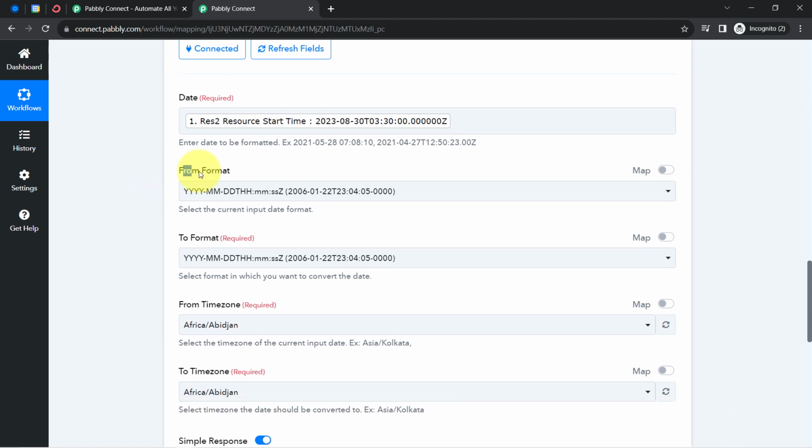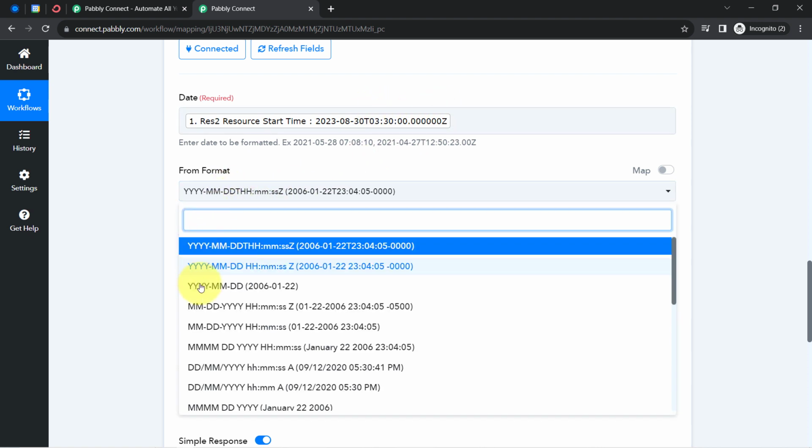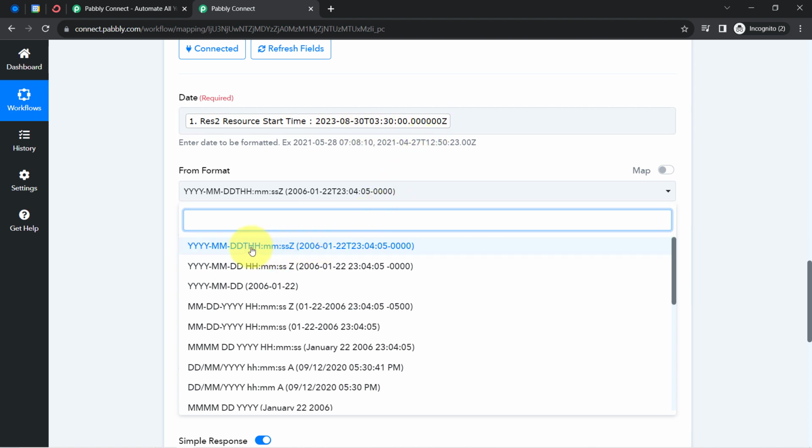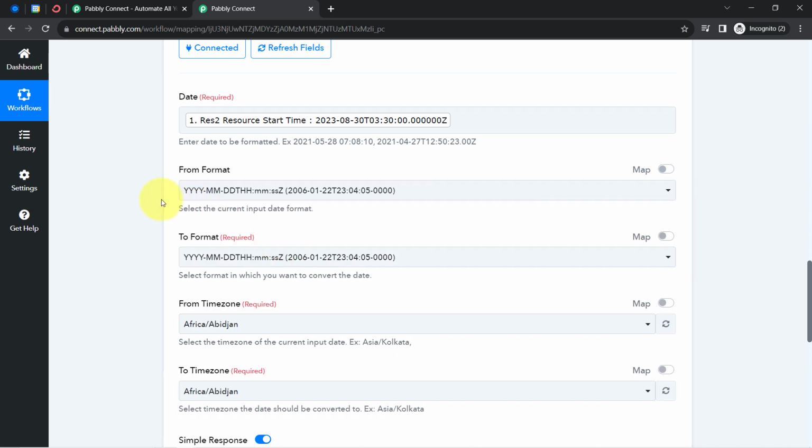Further it is asking for the from format. We have the date format as YYYY-MM-DD and then T, and further HH:MM:SS and then Z. Here you will find a lot of from formats, and I'll be going with the same format, that is along with this T and Z. So I have selected the from format.